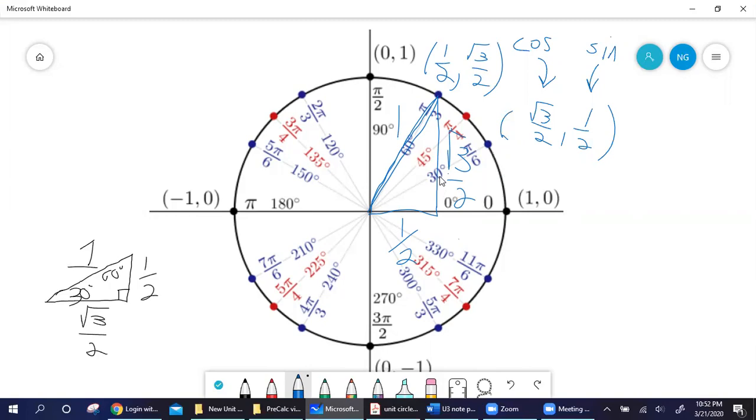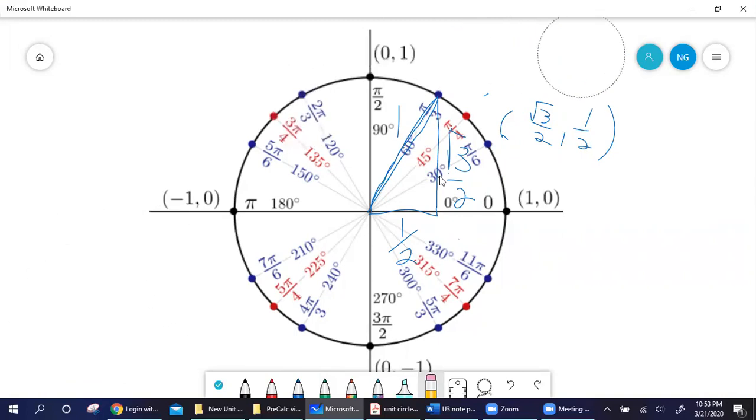And again, the 1/2 now would be the cosine. The √3 over 2 would be the sine, because the coordinates go cosine followed by sine. And again, there's a fully filled in one that I'll bring up in just a second, and you have on Blackboard, so I'm going to erase these for now.